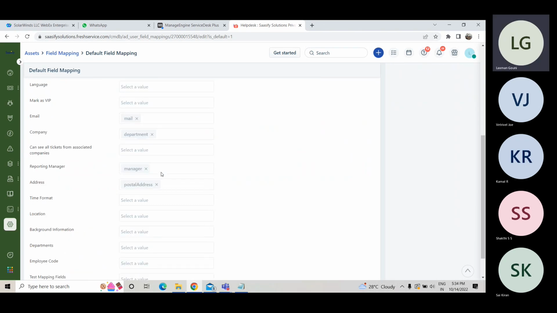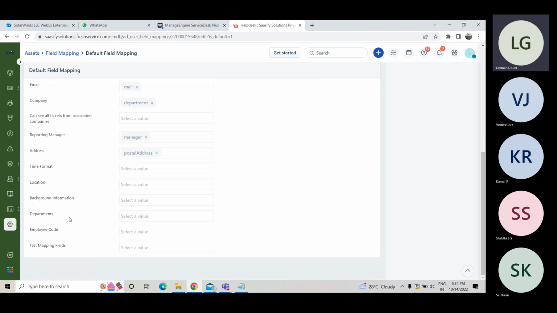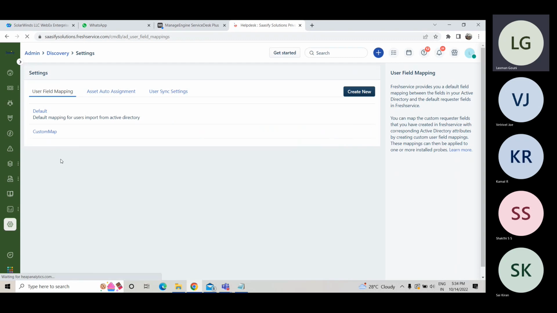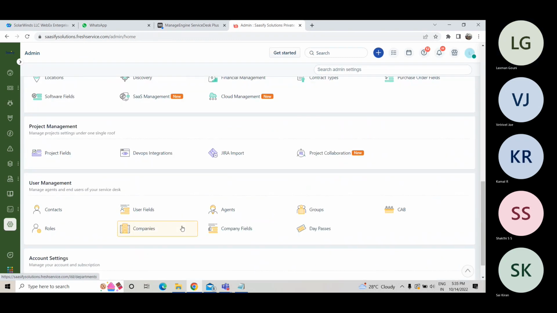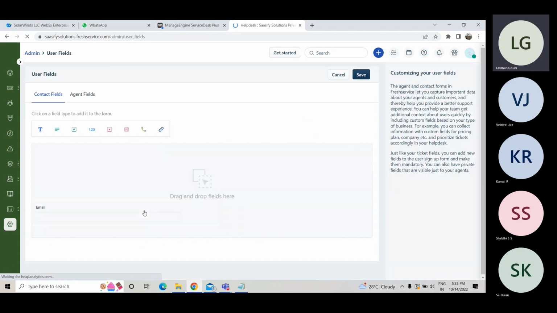Right? I say these 10 to 12 fields what I have is not sufficient for me. I need few more fields. Yes, there will be a requirement like that. You can do that. So what you can do is you have something called as user additional fields at the bottom here.